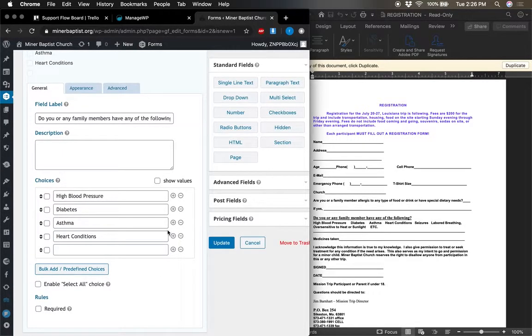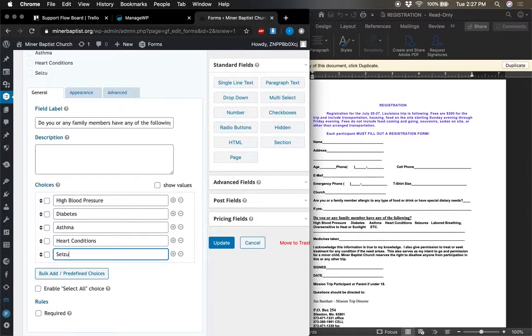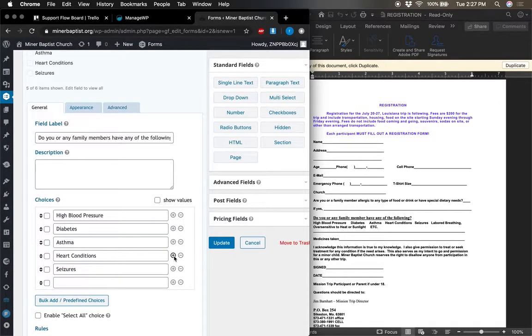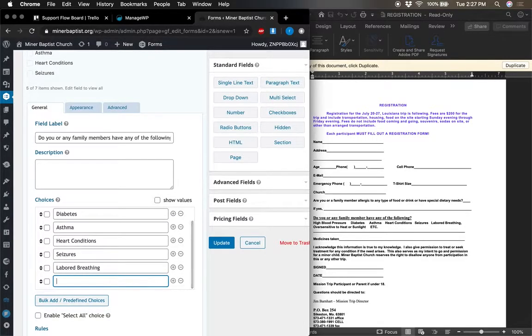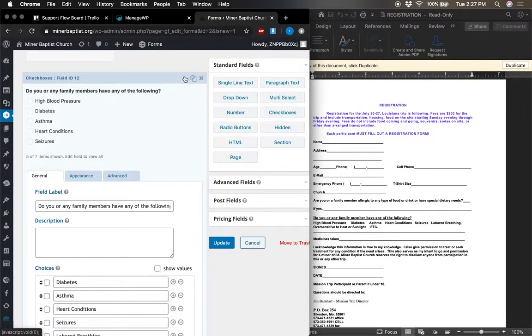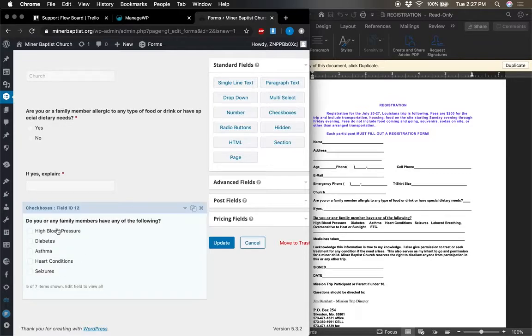and so you're just pushing this checkbox or this plus box anytime you want to add a new one. Seizures. And then you have this etc option, so in case you want more, I'm assuming. So then this will also fully display on the page.